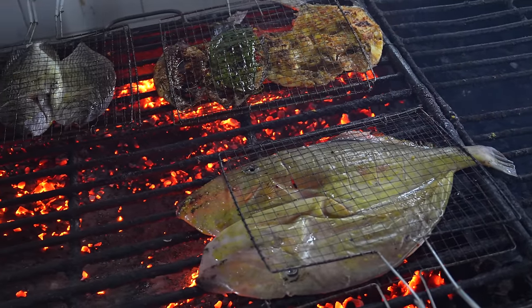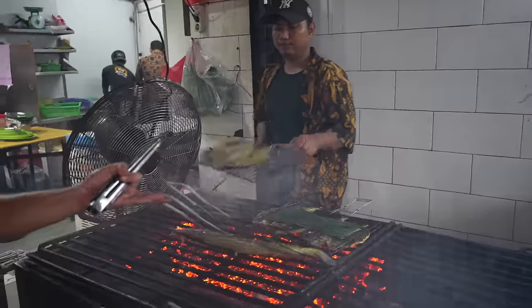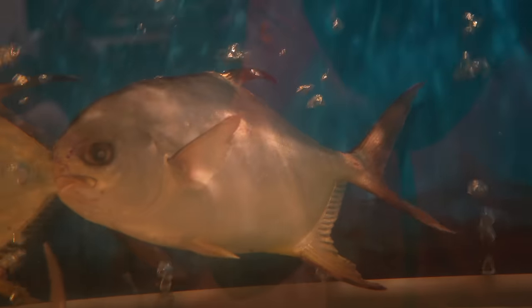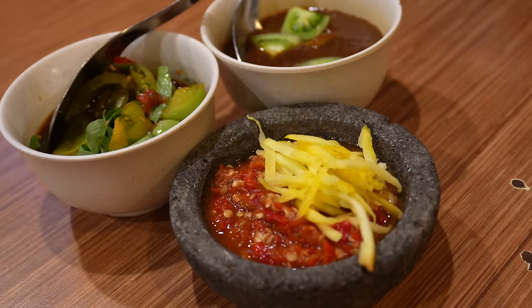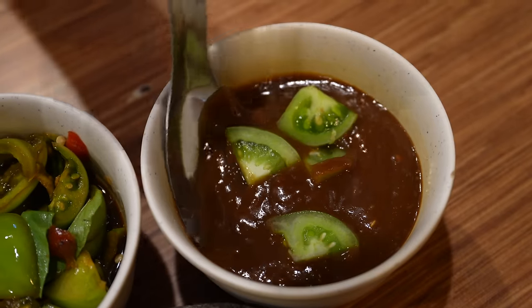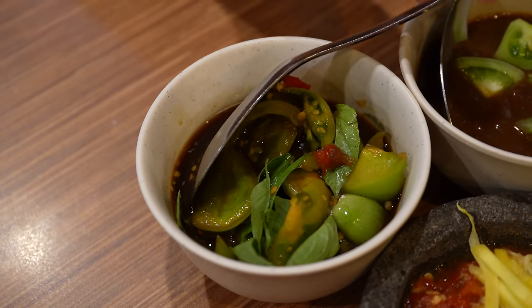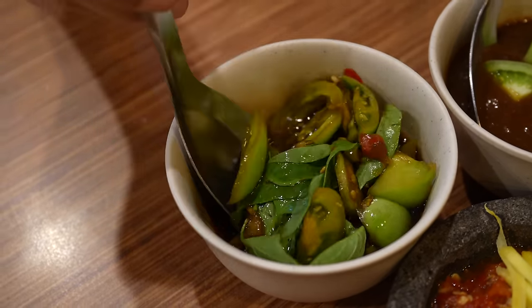We ordered up one fish — a decent sized fish. I'm not totally sure what kind it is, I'll have to ask Ari. Just so smoky, this grill — crazy grills here in Indonesia. Before we dig into the fish, we should make some concoction from the sambal first. We've got these three different types of sambal. This is what we call sambal petis, made from fermented shrimp paste, and then this is the ricca iris — that's the sambal. I see some tomatoes in there as well.